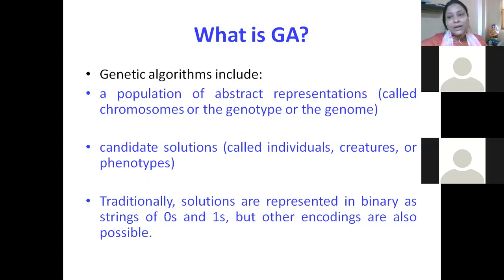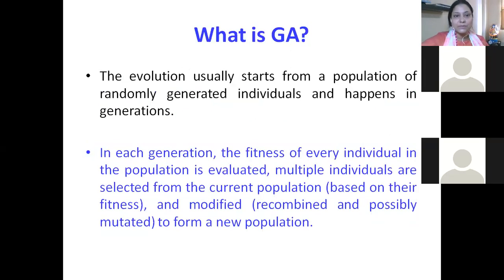So how can we represent the solutions? Every solution can be represented in a binary value. That means it is strings of zeros and ones. Usually this binary representation is very popular because our brain is very active in recognizing all the zeros and ones bit streams. But obviously there are other encoding processes as well. So what are those? I'm coming to the later slides.